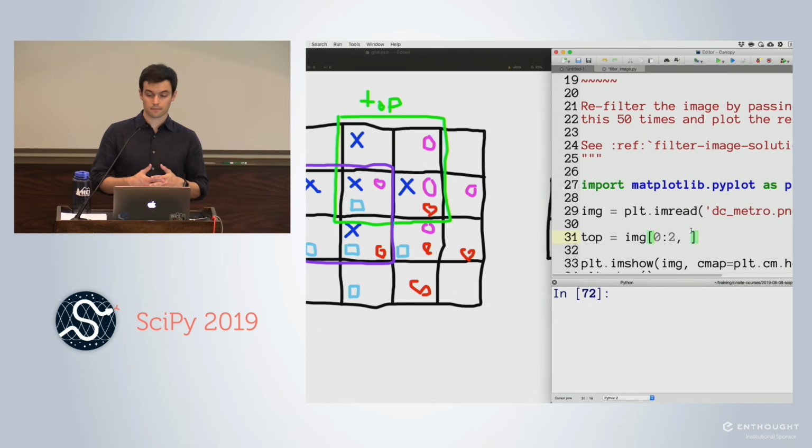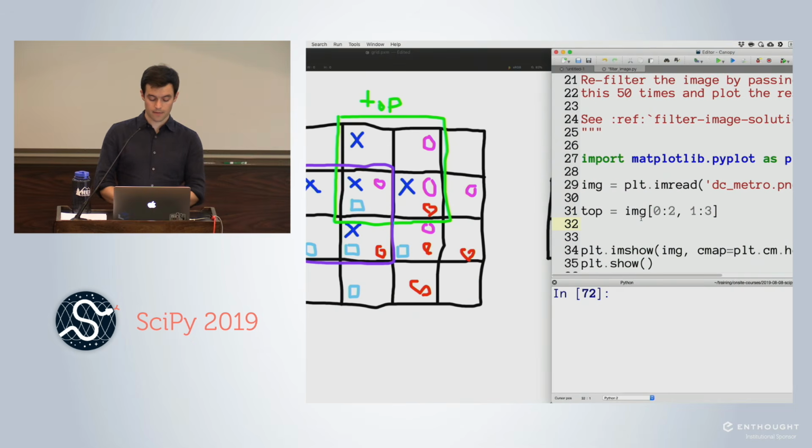Louder? Yes, 1, colon 3. Right, so that's column 0, column 1, and all the way to column 3. And what are my left pixel selections?